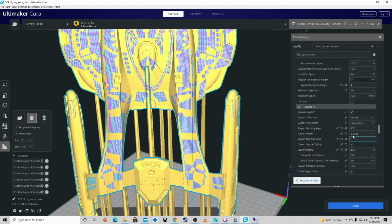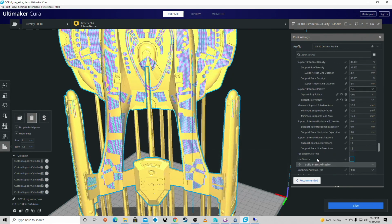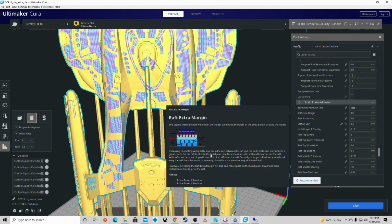Generate support. Okay. I'm going to generate 80%. With what I've added, plus what it's going to auto generate to support those, that's fine. And I don't really ever adjust any of these. Now, the raft, here's where I'm getting key.